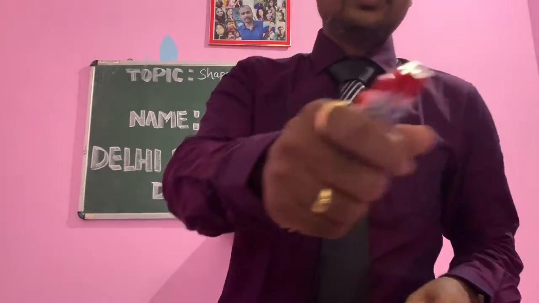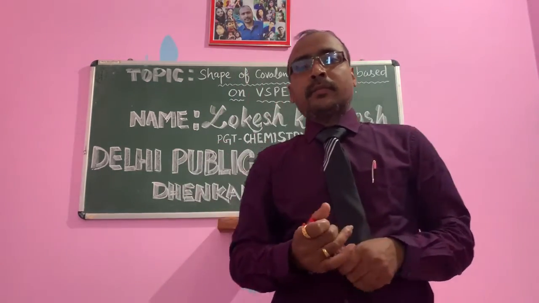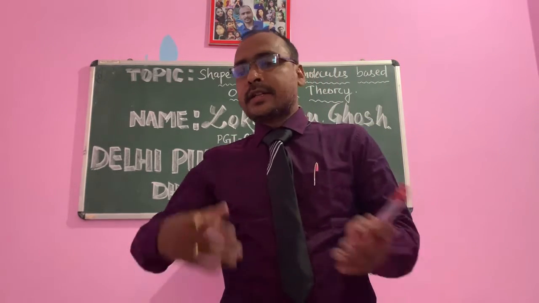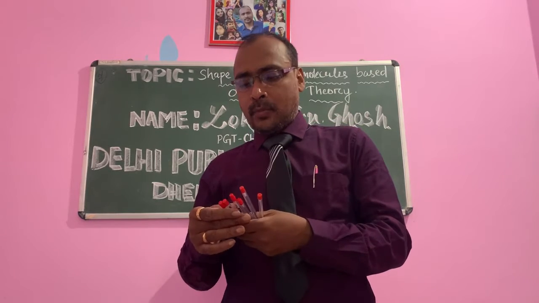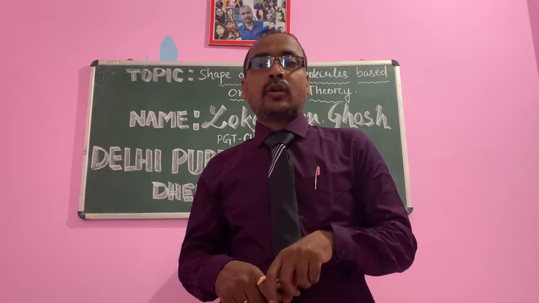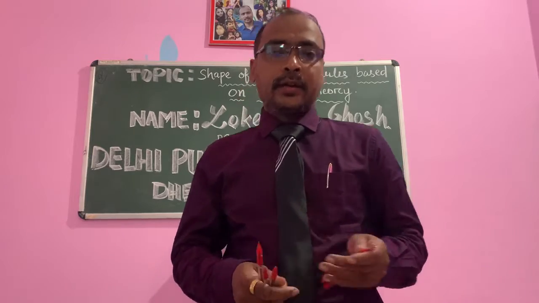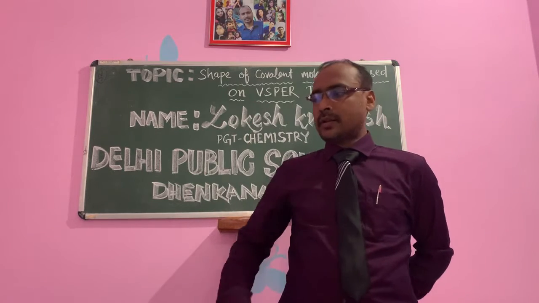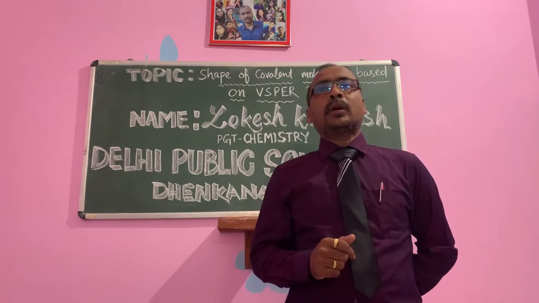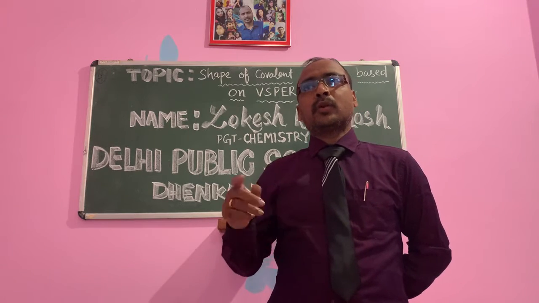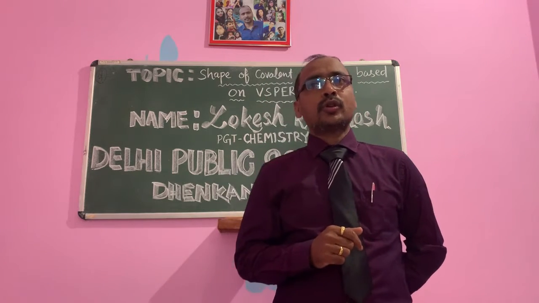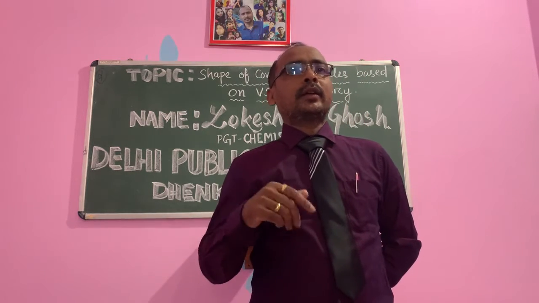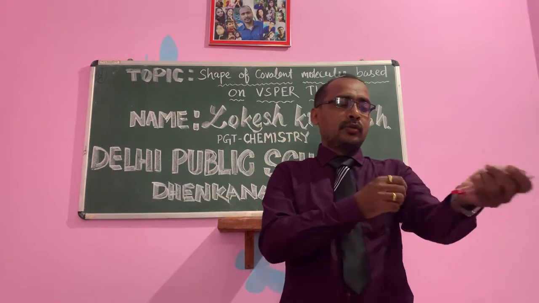So these are all about the covalent molecules that do not have lone pairs of electrons, based on VSEPR theory. The next important type is the shape of covalent molecules having lone pairs of electrons on the central atom. In that part we will discuss how the geometry is slightly distorted, meaning the structure is disturbed due to the presence of lone pairs. We know lone pair-bond pair repulsion is more than bond pair-bond pair repulsion. Also, lone pair-lone pair repulsion is the greatest, greater than lone pair-bond pair and bond pair-bond pair. That postulate will be applied here.